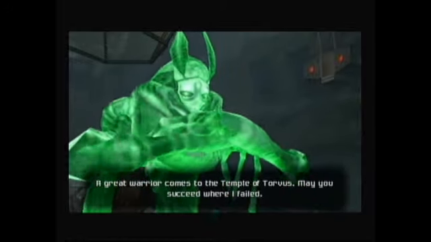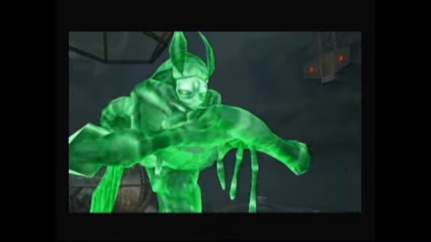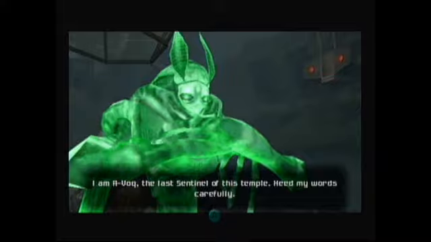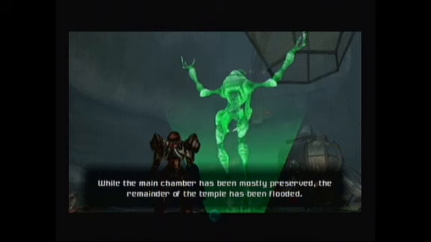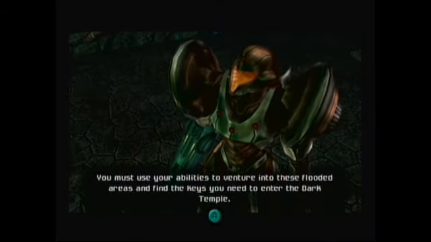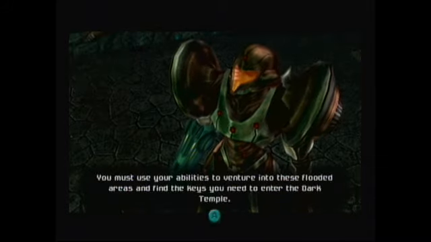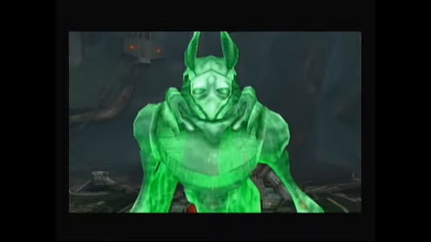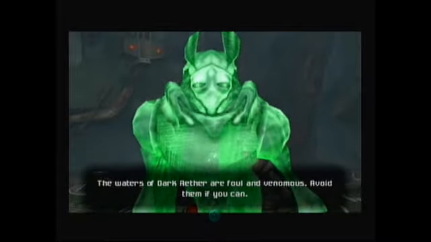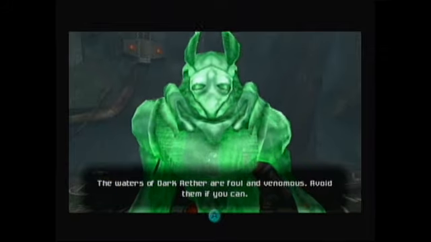A great warrior comes to the Temple of Torvus. May you succeed where I failed. I am Avok, the last sentinel of this temple. Heed my words carefully. As you can see, this temple has been crippled by the ravages of war. While the main chamber has been mostly preserved, the remainder of the temple has been flooded. You must use your abilities to venture into these flooded areas and find the keys you need to enter the Dark Temple. The waters of Dark Ether are foul and venomous. Avoid them if you can.